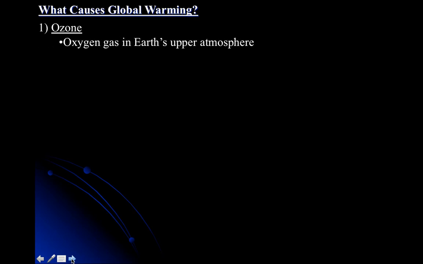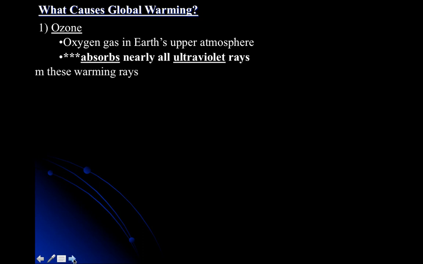So what is ozone? Well, eventually we're going to look next week at the layers of the atmosphere, the gases that surround Earth. And there is oxygen not only down here that we breathe, but there's also a different type of oxygen in Earth's upper atmosphere, in a layer called the stratosphere. And we breathe in a form of oxygen called O2. Ozone is actually a different form of oxygen, O3. And its primary purpose, what it does, it absorbs nearly all of those UV rays that come through from the sun.